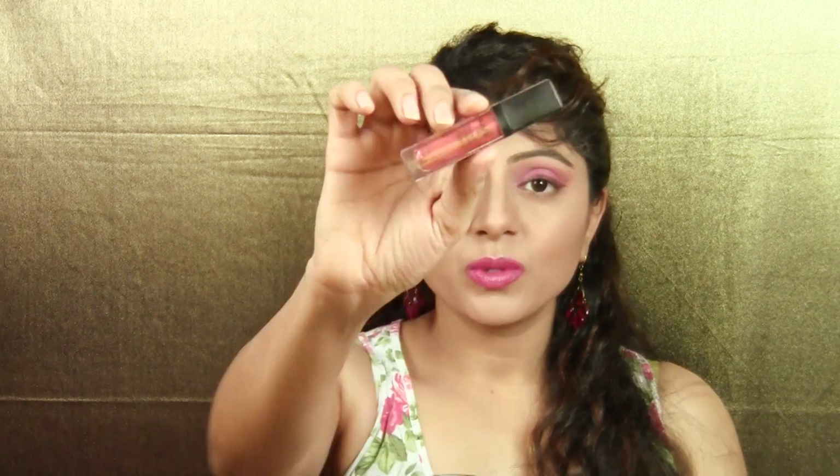For my brow bone highlight, I'm going to use this Diamond Sparkle Lip Gloss from NYX. It's in the shade Rust Sparkle, and I'm going to take a very tiny amount just for that shine on the brow bone, because this area is not going to crease, but I still want that shine on my brow bone. So there. I would have preferred taking this on my eyelid, but that's not really possible because the eyelid area can crease up after some time, and I want to keep this look for some time.